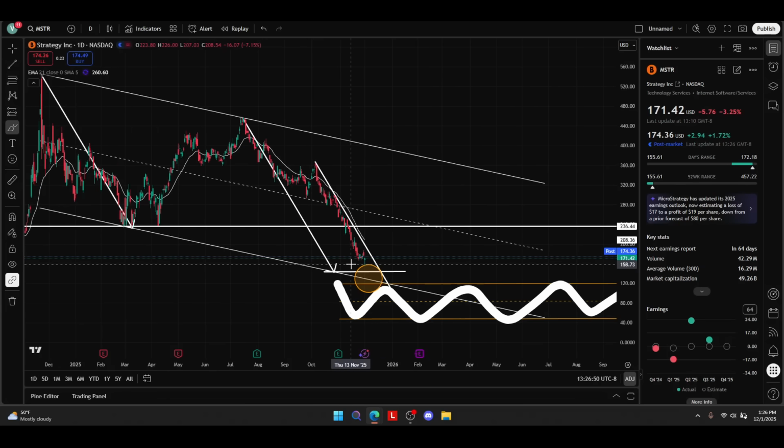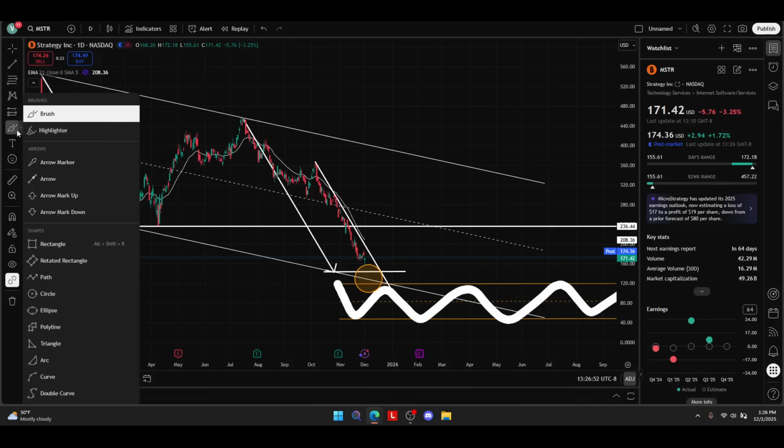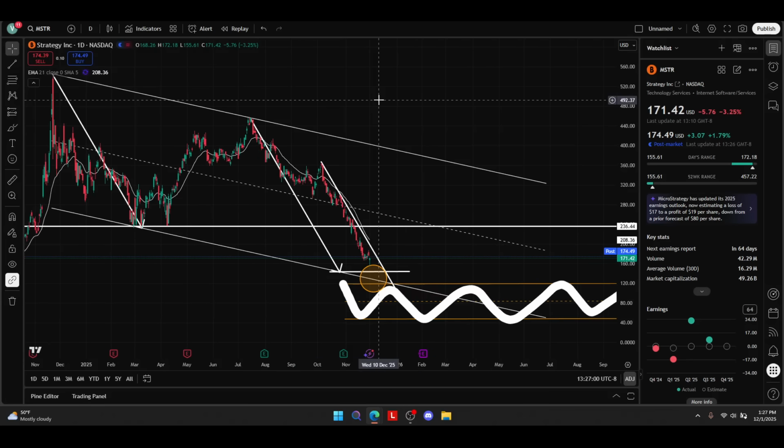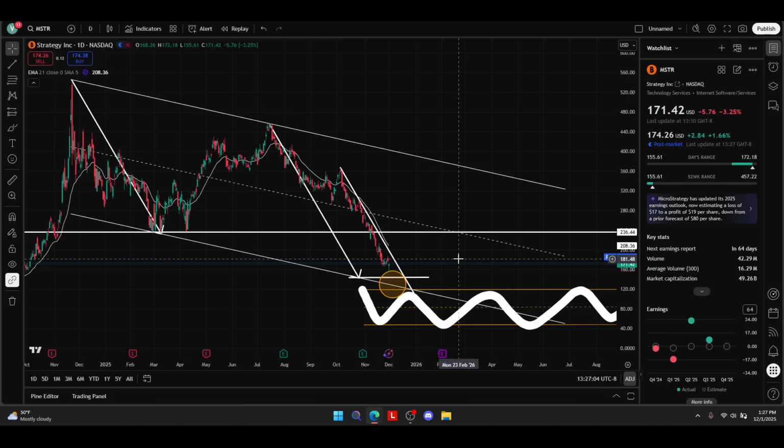MSTR bouncing up. The best thing you could do is just look for how high the pullback can go, because obviously this is a bear market, right? You don't drop 70% and still say it's a bull market, because that would be really wrong. So definitely not a bull market. It's a bear market. We dropped 70%. You guys are looking for a retracement. I'm going to give you a potential target. It would be right around the $230s.